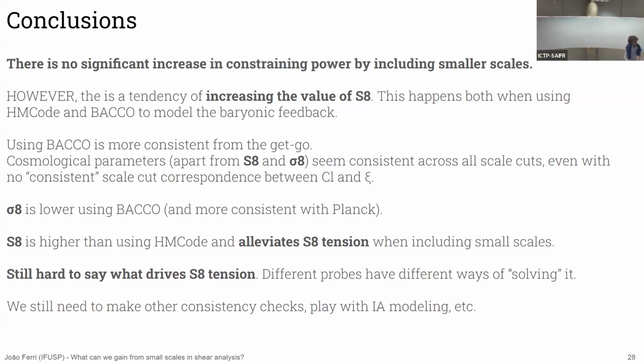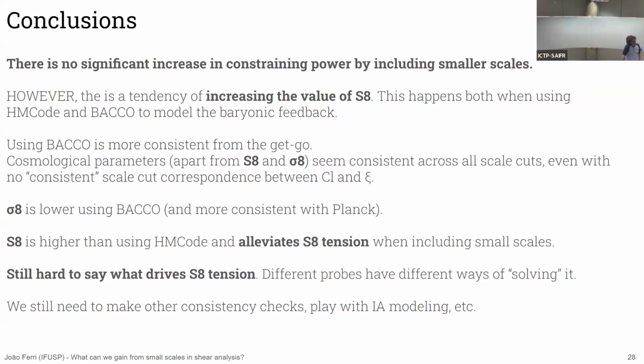And finally, the other thing I want to say is that there is another way of taking into account the baryonic effects, which you can do by modifying the covariance matrix. The idea is that you have these, let's say, 13 or 14 simulations, and you assume those are a statistical distribution of the possible errors, and include that in the covariance matrix. This is something that a master student, Gabriela, did a couple of years back. This is called the theoretical error. So you include this error in the covariance matrix.